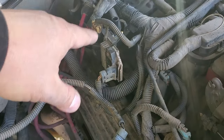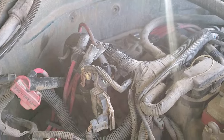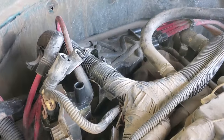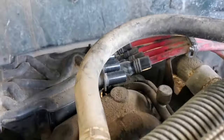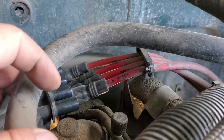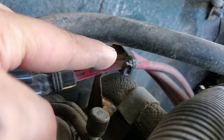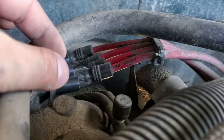Now, in the event that you don't feel your coil is bad, another culprit of bad spark or weak spark can be your cap and rotor, which are located back there. To remove this piece and inspect it, you're gonna first want to remove your spark plug wires. One way to keep them in the correct orientation so you don't get them mixed up — see that little clip back there that holds all four wires together — make sure all four wires are in the exact order they're located on the cap, and simply unplug them so they all stay in the same order.